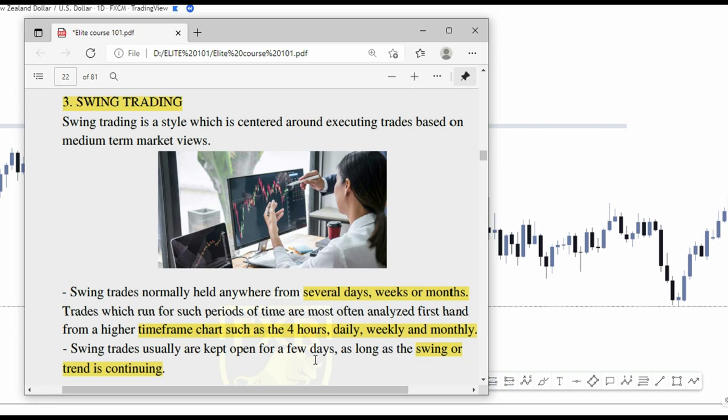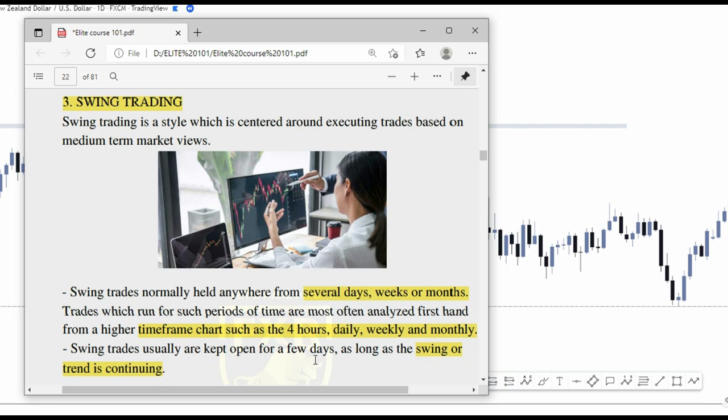So the other advantage kwenye swing trading inakupa room ya ku detach emotions zako kwenye certain trade ambayo umetake. So remember, trading is all about emotions. If you are trading and your emotions are on that trade, you are almost driven to close such trades where they are still going to rise into profits. So on a swing trade, you are far away, you detach your emotions from such trades. Now you let them run into profits.